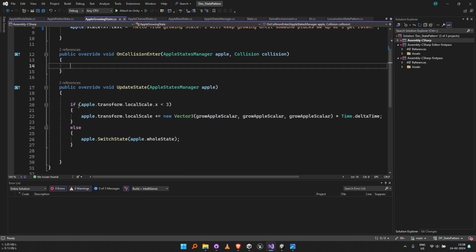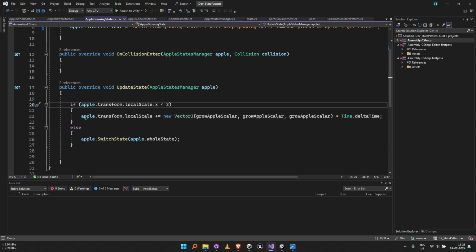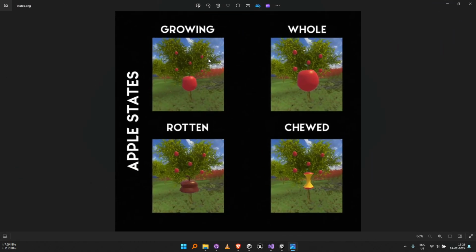But in update, since our apple is growing, we take the scale of the apple and increase it until it is 3. So it will show the apple growing, and as soon as it reaches more than 3, we'll switch our state from growing to whole state.